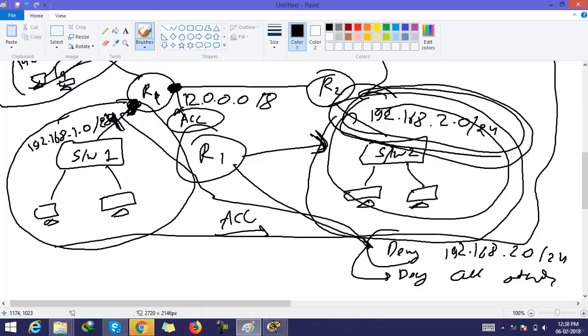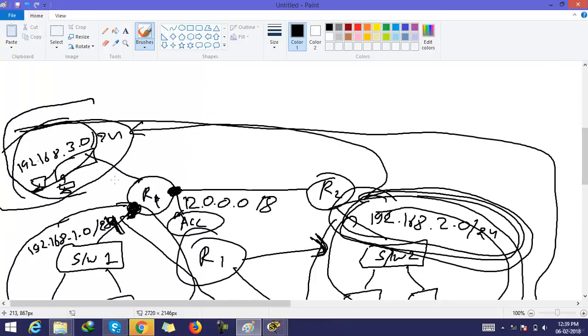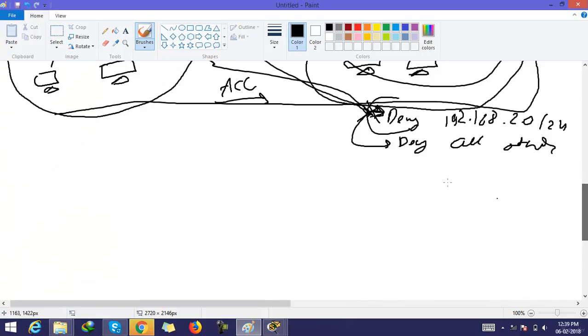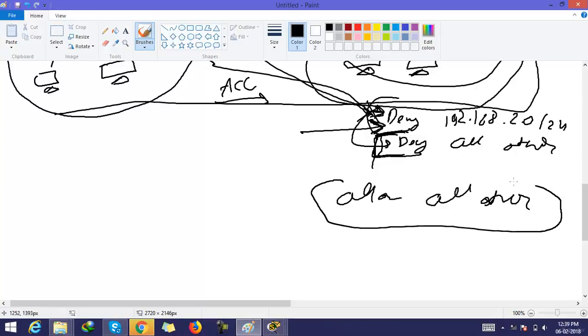If this packet comes to this interface, then it is denied by this line or this rule of the ACL. If the packet comes from this LAN, it is also denied because of this implicit deny statement. So here we use the last statement as allow all others. We need to use this statement here.